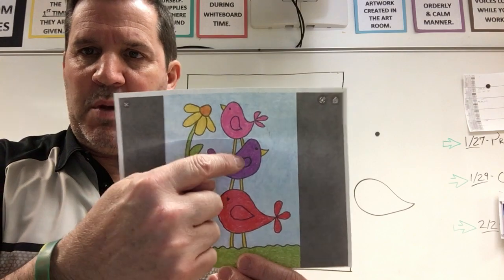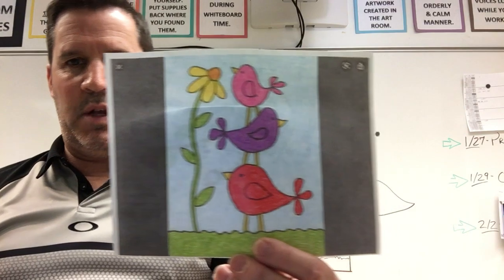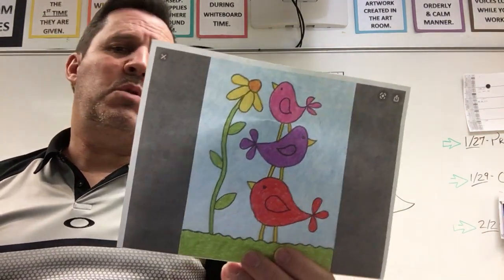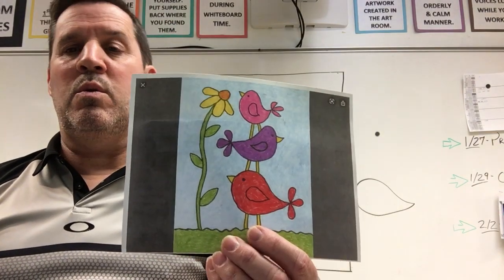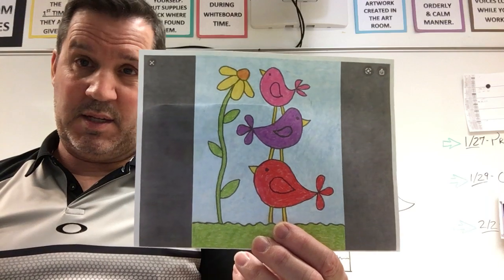So you can see you have three different color birds. That would be nice, make them nice and colorful. You can do a background if you want. They just kind of did a light blue. You can use crayon, you can use markers, you can use colored pencils, you could even use watercolors. You can really color this in however you want.